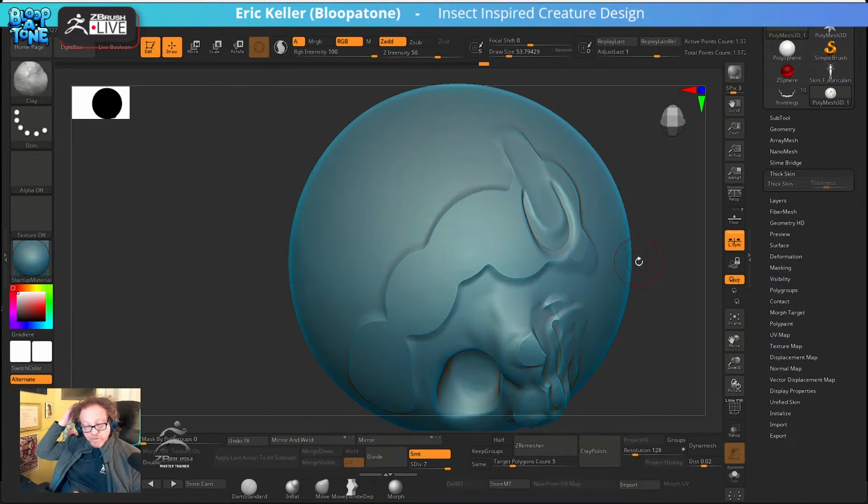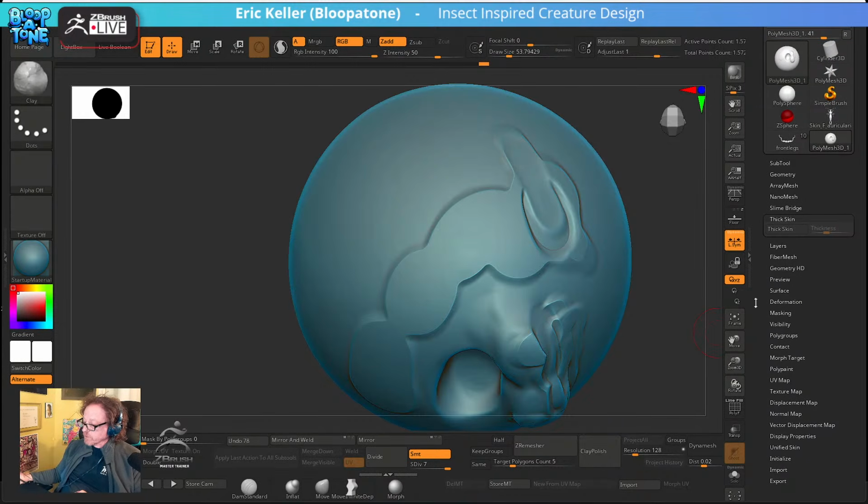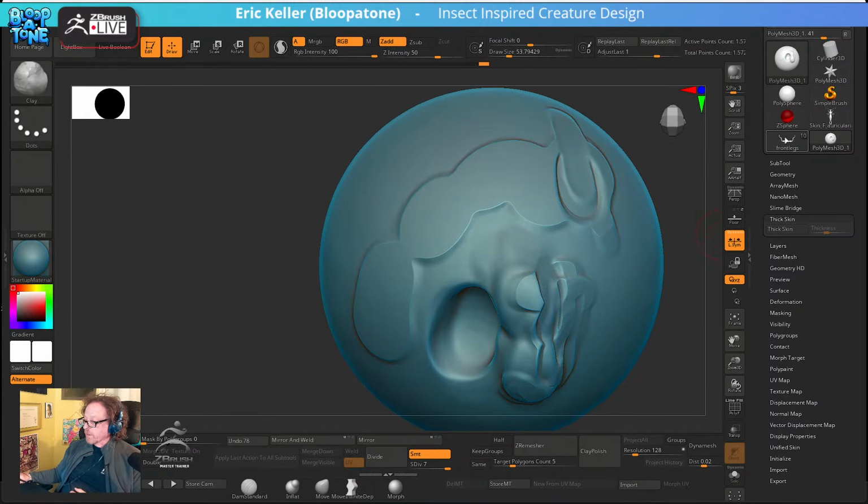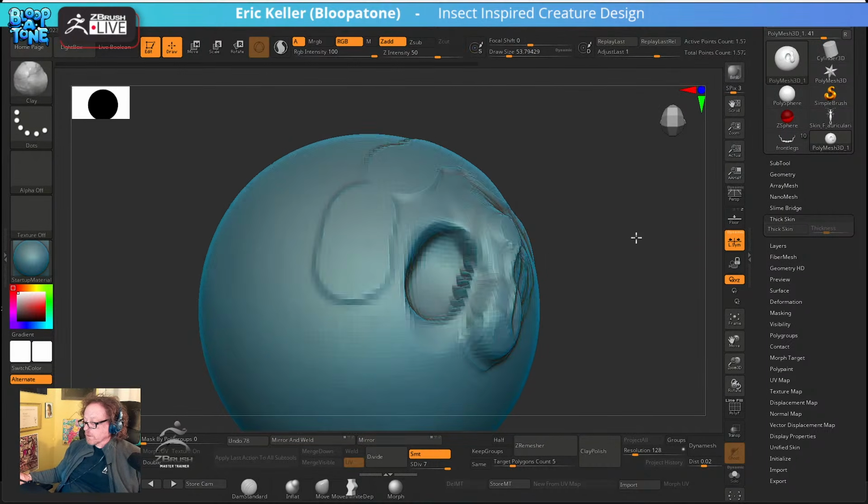That's just one other new feature. There's some other stuff. I haven't used Stager nearly as much as I should. Stager is a great posing tool, so you can snap back to your default pose, do some sculpting, switch to your posed version, do some sculpting, and move back and forth between those versions. That could be really cool.